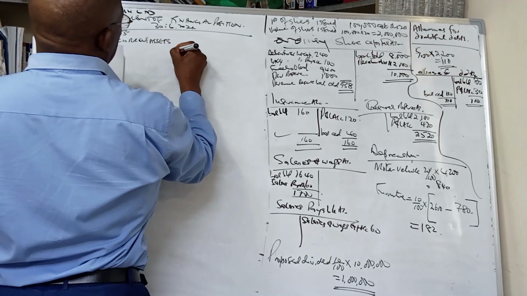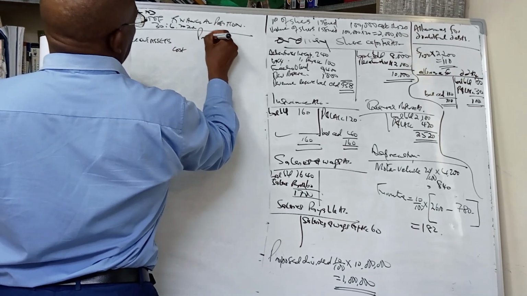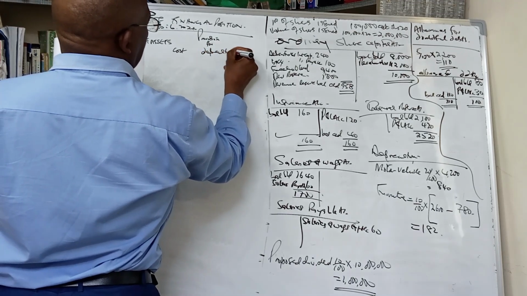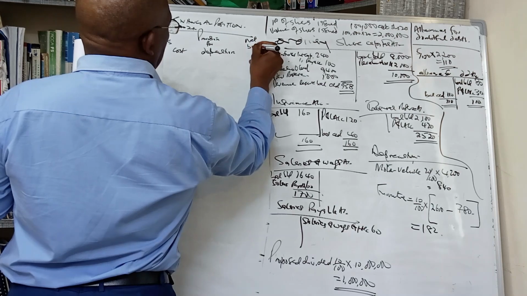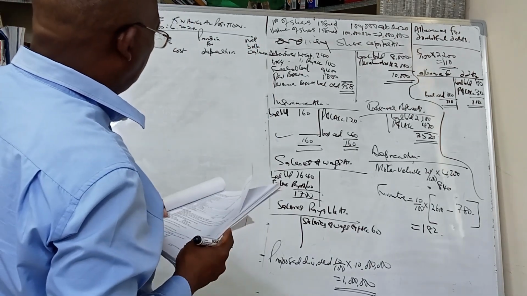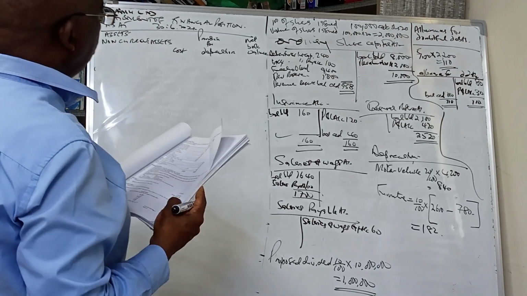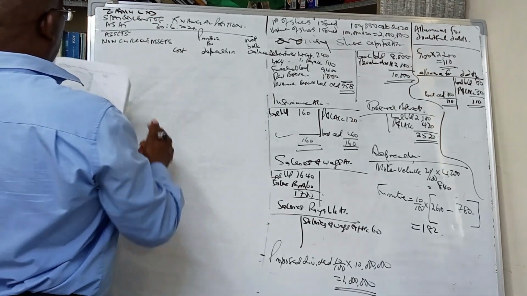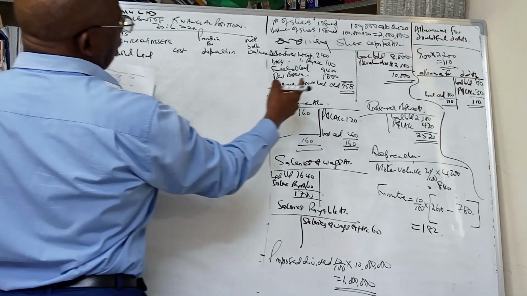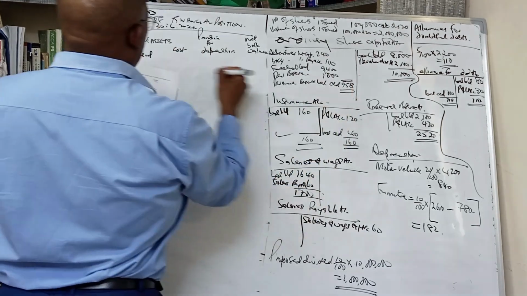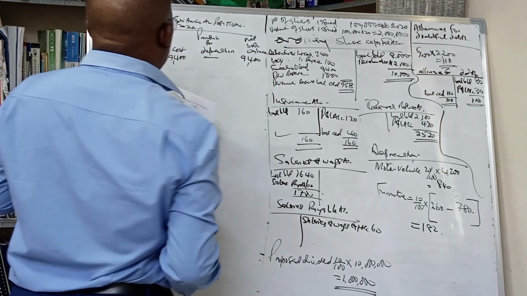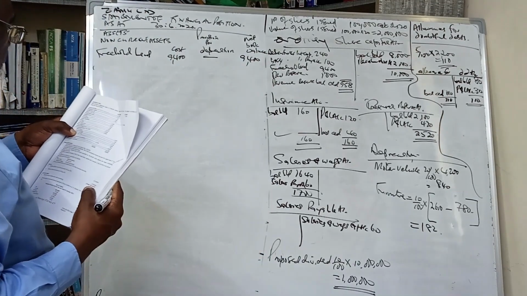And then we say cost, provision for depreciation, and then we get to net book value. We start with what we were calling freehold land, because that's the most permanent. Remember the order, freehold land. The closing balance for freehold land is 9,400, and we are not depreciating freehold land.